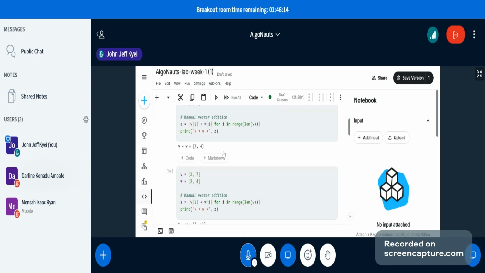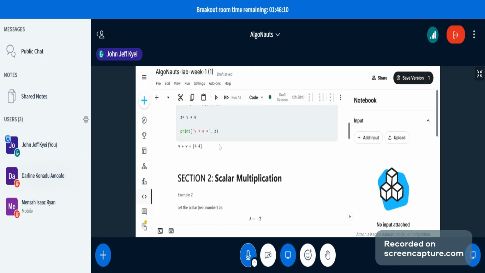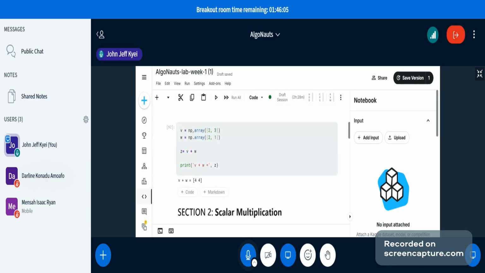We did this one too, but we used NumPy. We did it this way: we created an array and stored the list here as a vector in the array. Then what we did was just v plus w. Because we called a NumPy array, it automatically understands that we want to add element-wise. So it's going to add this plus this, and all of that.